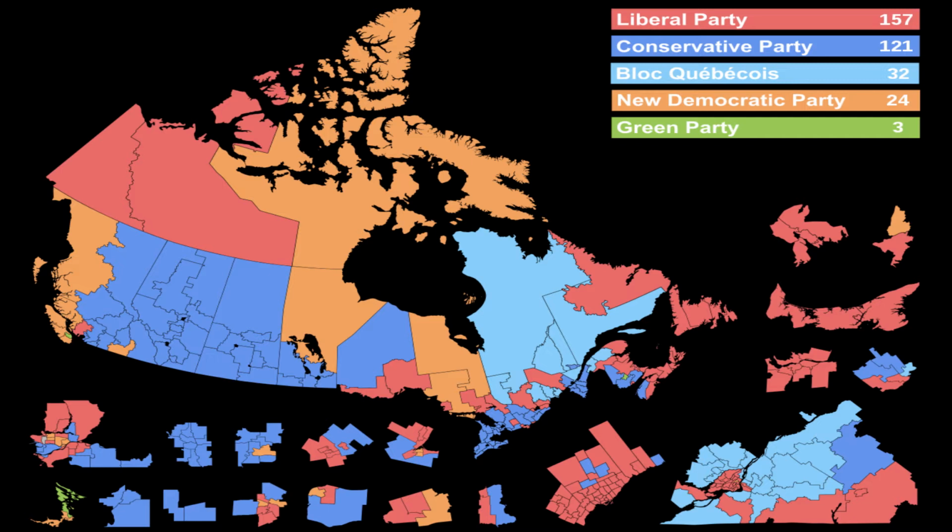Parliament is comparable to, let's say, the US House of Representatives, with each party trying to get as many seats as possible. The difference between this and the House of Representatives is that we don't have an independently elected president or prime minister. Our prime minister is usually the leader of the largest political party in Parliament.